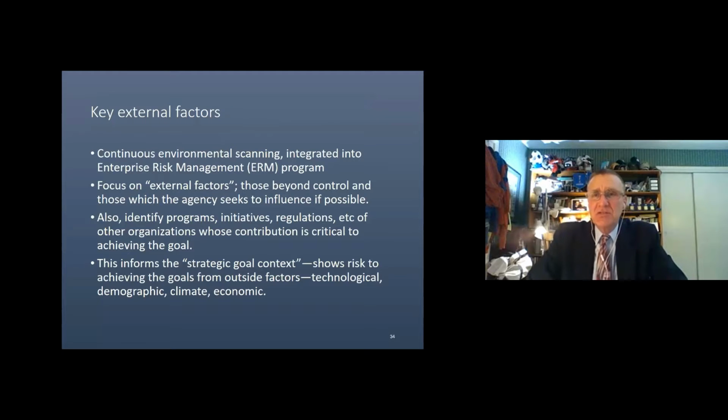Next, a successful strategic plan in the new environment looks at the key external factors. Now, this has always been there. If you've done any strategic planning, you know what it's called: the SWOT analysis, SWOT, strengths, weaknesses, opportunities, and threats. Your strengths and your weaknesses are internal, your opportunities and threats are external. There's a lot of good guidance out there on how to do those, and I don't want to be deprecating on that. I think it's an important thing to do.